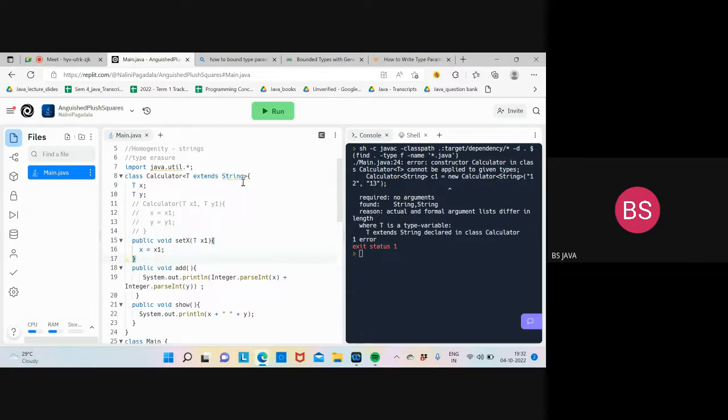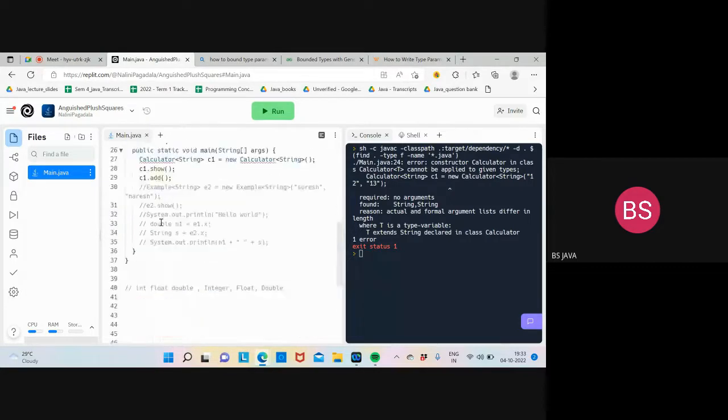Your class need not be generic. I'm giving another example. Your class is not generic. Just take your class, it has int x and int y only. Your class is not generic, but you want a generic method inside your class. I want some generic method inside my class. I will write it as show only. Show method is a generic method. I'm giving some random example. Actually, there is no use for this example, but the intention is that you can have generic methods. Okay, I will use some good example only.